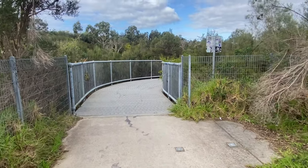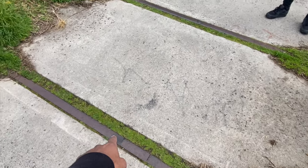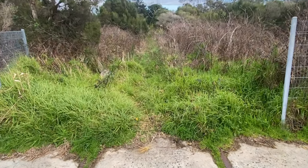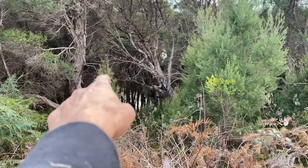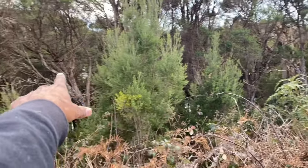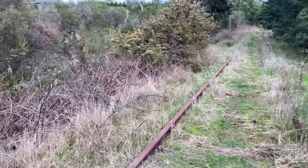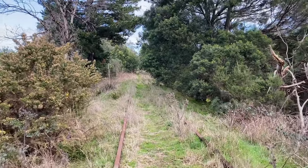Alright, we've just come to a crossing for the bike path that's next to the actual freeway. And once again, the railway itself is still in the ground and kept safe, just because you never know if they reopen this line one day. So, interesting. Don't know if you can see, but this is all like water, like wetlands, maybe like a lake or something, next to the railway line. And we're continuing on to Mornington, or Moorooduc Station actually.